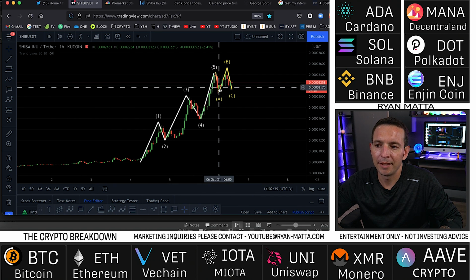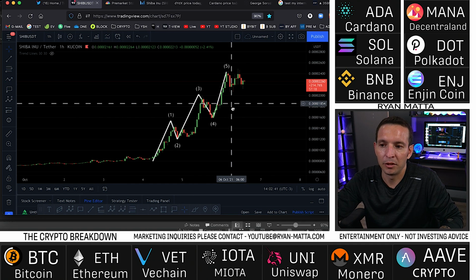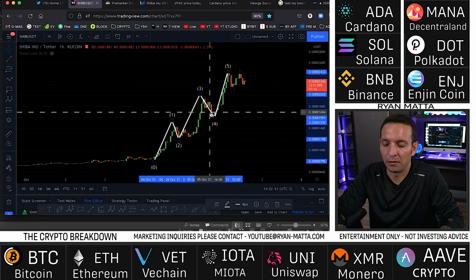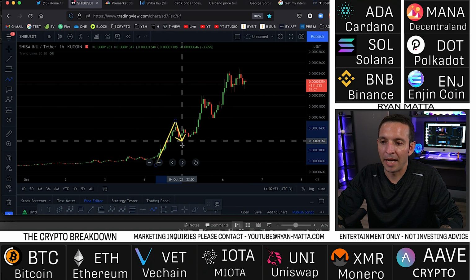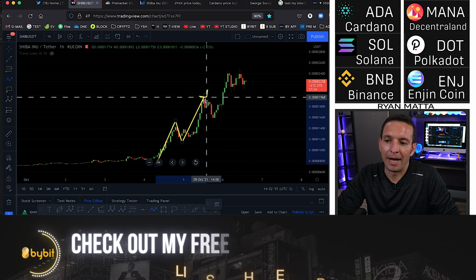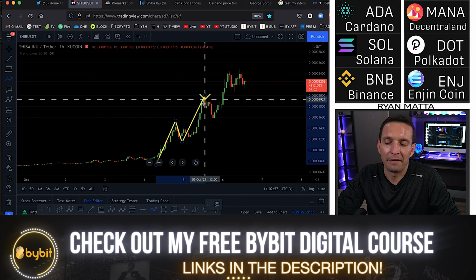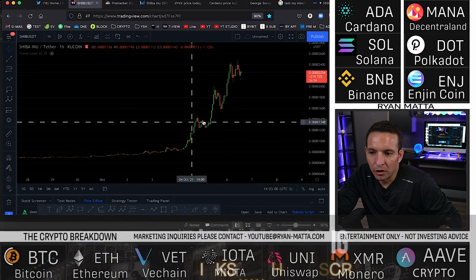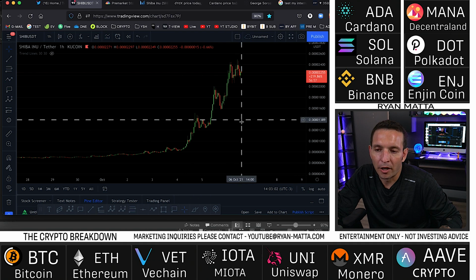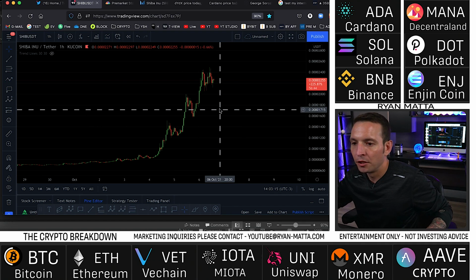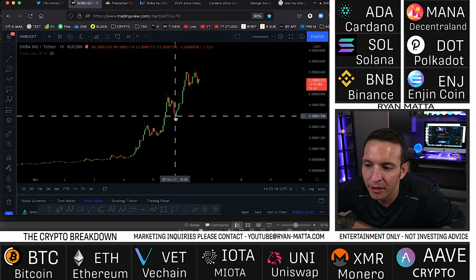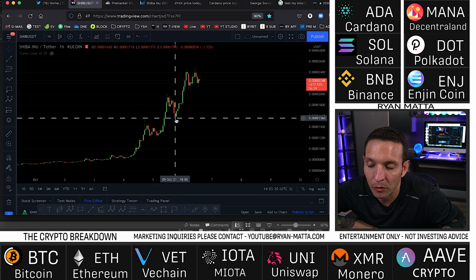But just to help you guys get a better understanding of how I actually use Elliot Wave and how it's been very successful for me as a trader, it's just looking for these patterns to play out. Once I have the 1, 2, and I have that retrace, I'm looking for that 5th to be completed. All I'm doing is looking at charts, looking for setups, looking for market structure like this, and looking for key areas on retraces where I can enter trades. Bullish and bearish divergence help me get a better understanding of when I need to enter that trade. When is that retrace complete?